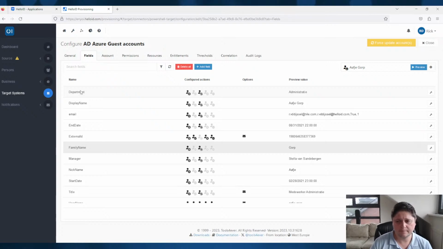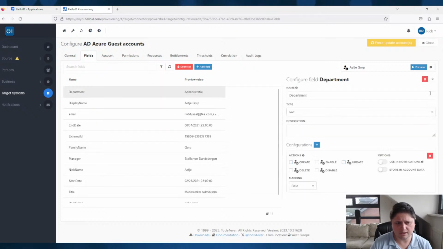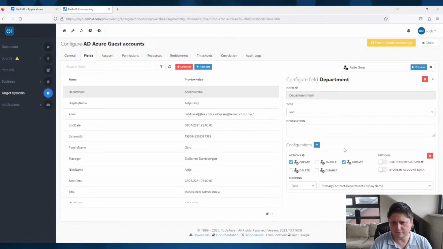How do we do that? Now let's say we have here the department. Let's change that, because this is actually the department name and not the code. And I can just do it like this. In this case, it's department.name, so it's an object, and name is the attribute.